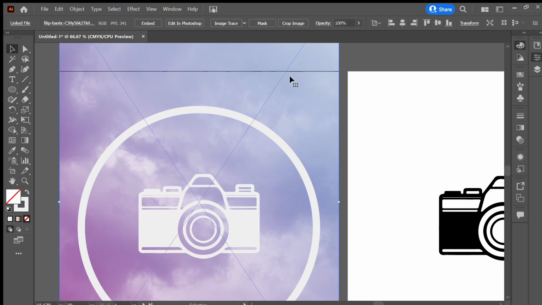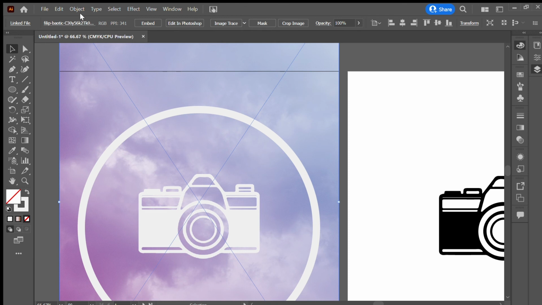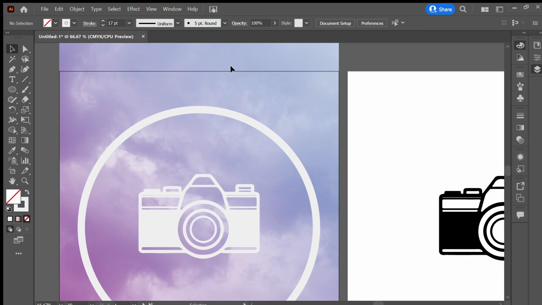So sometimes when you decide on your background, you want to lock it. So you can lock it here in layers, here with this, and then you won't be able to click it anymore. Or you click it, go up here to Object, Lock, Selection. Okay. That's what you want to lock.